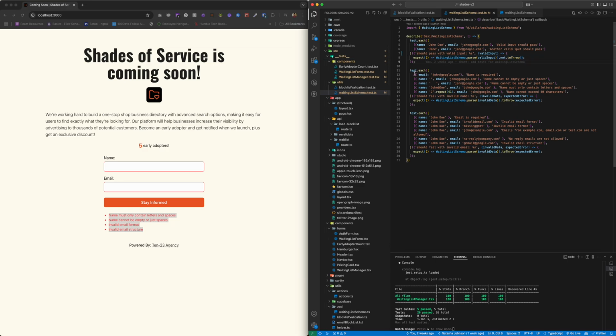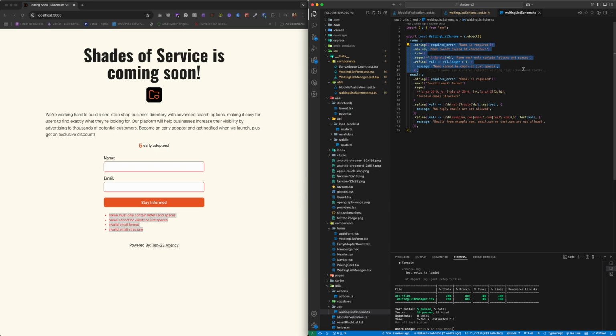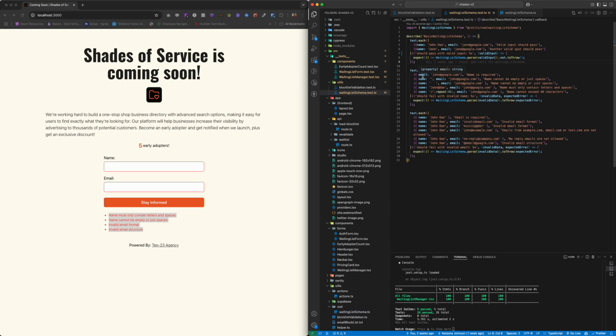The next one is for invalid input for the name, and basically what I did was I thought of scenarios for each one of these. So I have an email but with no name, a blank name and a valid email, a name with just spaces and a valid email, an invalid name and a valid email. I cap it at 40 characters, so I repeated it 41 times, so it would be one character too many, and a valid email. And then this one basically says should fail with invalid name, and whatever's in the curly braces is substituted in this %s, and it's going to run this expect for all these cases.